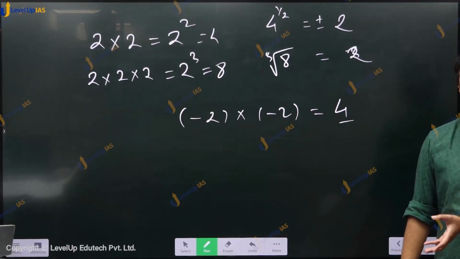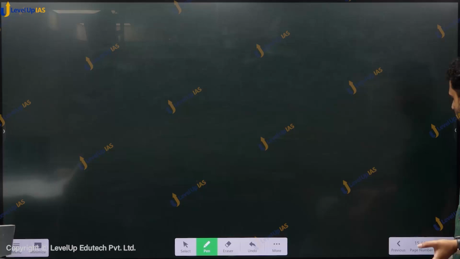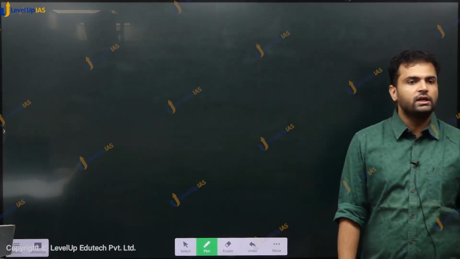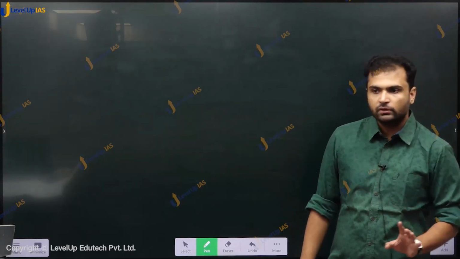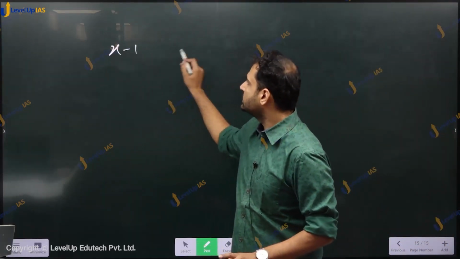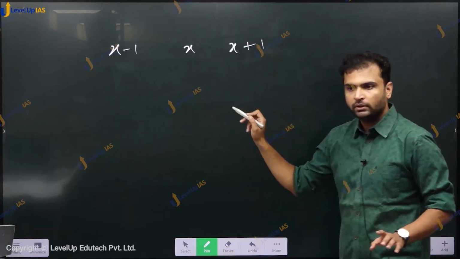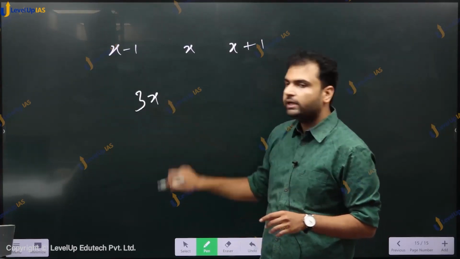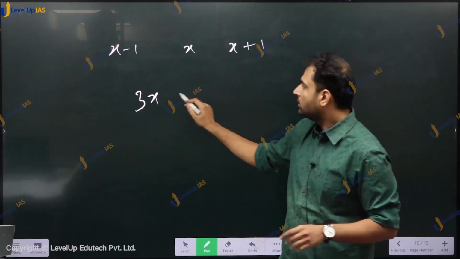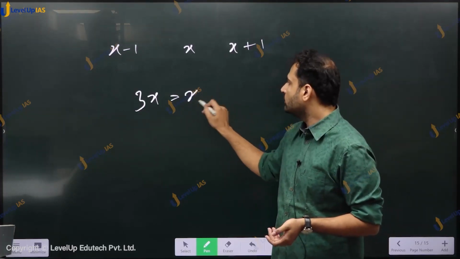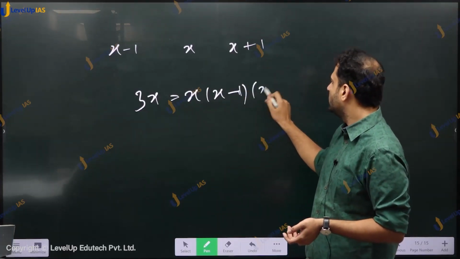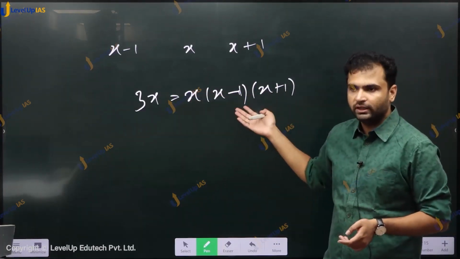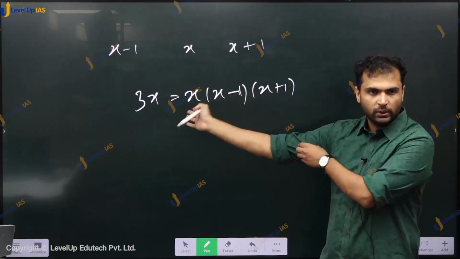Product of 3 consecutive integers is sum of those 3 numbers. There was this question in CSE 2022. The question was: product of 3 consecutive integers is equal to their sum. So what we did, we took three consecutive integers as x, x minus 1, x plus 1, right? Then we added them. Addition came out as 3x because minus 1 plus 1 got cancelled, is equal to their product. Product is nothing but x into x minus 1 into x plus 1. Sum is equal to product. That is the information given in the question.